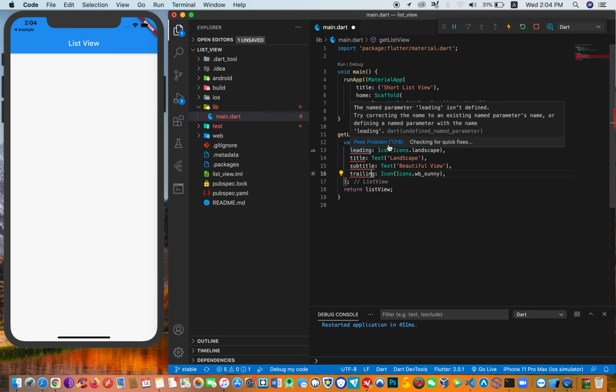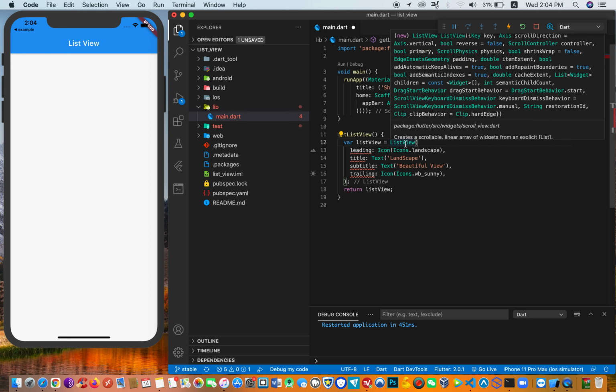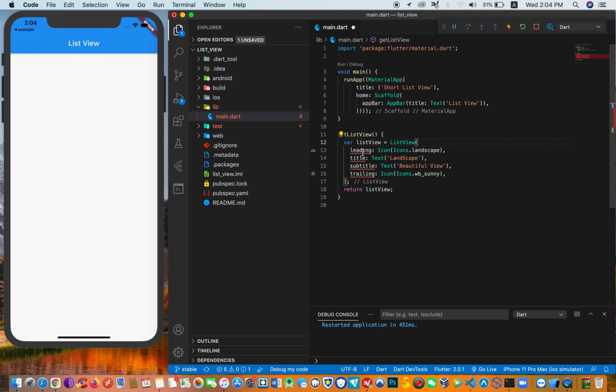But do you know why we have the red line here? Because we need to have children, and the children need to be inside the list view. All these are widgets, children of the list view. So how do we do that? Simply add children here, just like this, and then we copy this and take it to the other end.